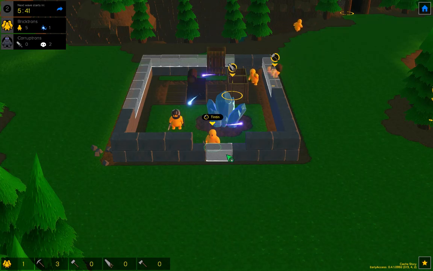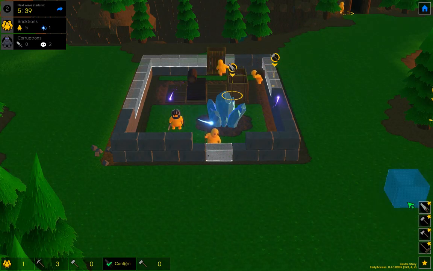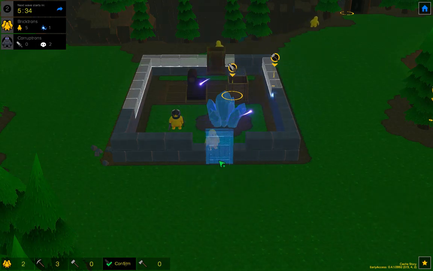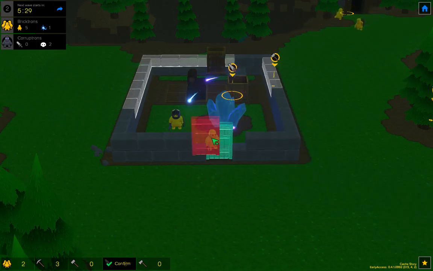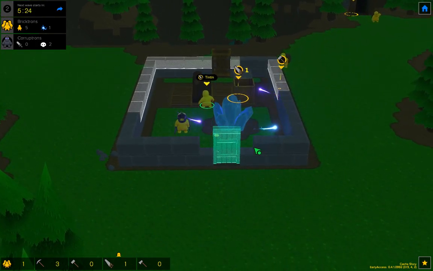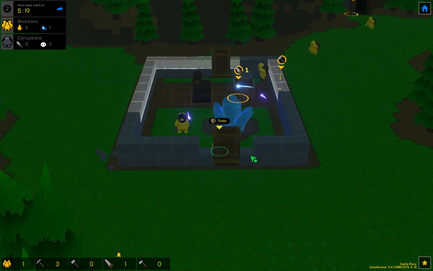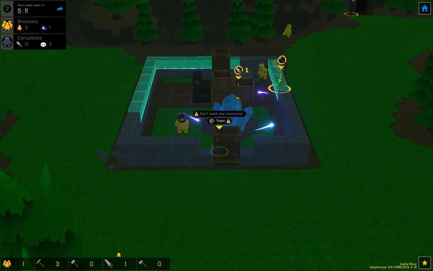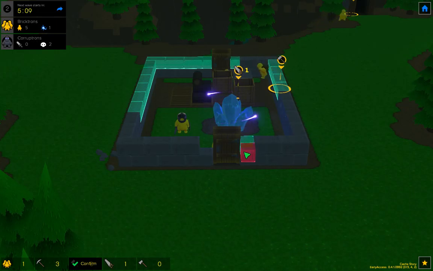Dig the voxel. Now I need a new door. New structure. Yeah, a door. I need to select Tintin to build it. Does it take one lumber only? Seems like it. Now I need... build some more. That seems okay to me.